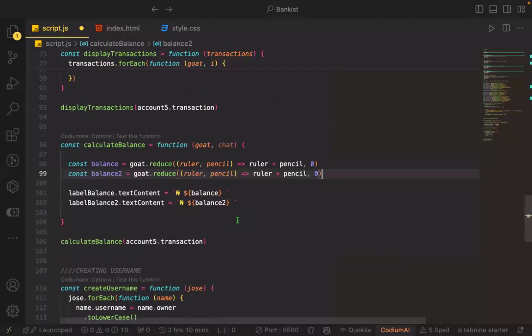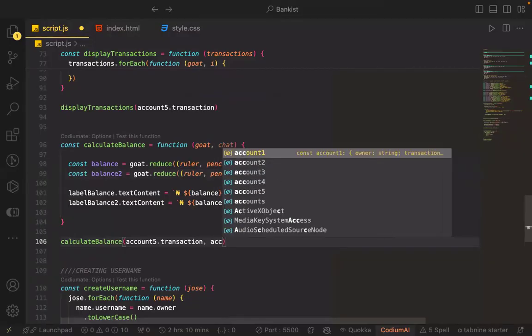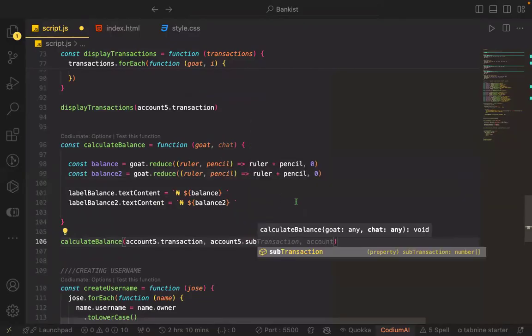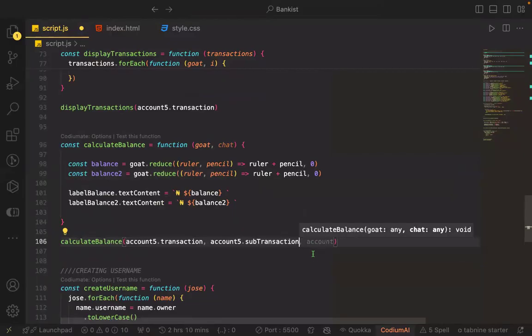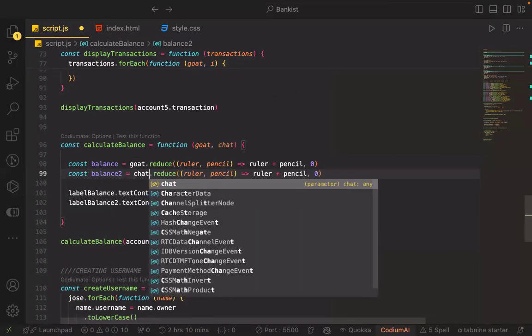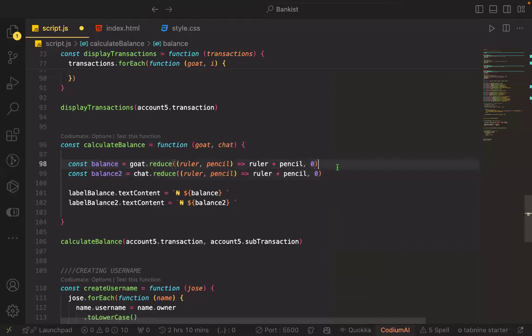So we now have... I'm doing something wrong. That's chart. So let's check what we have right now.